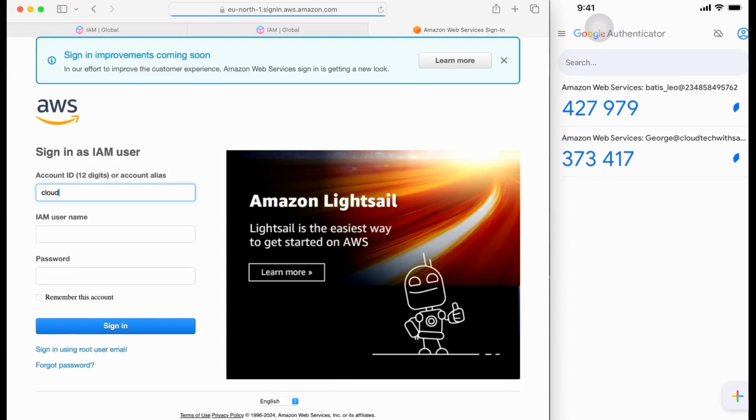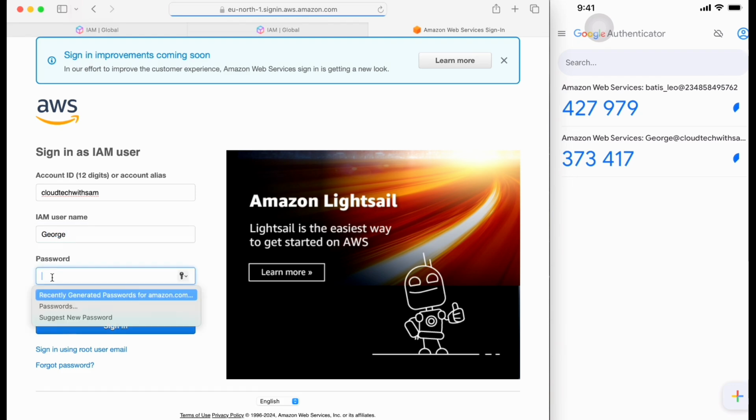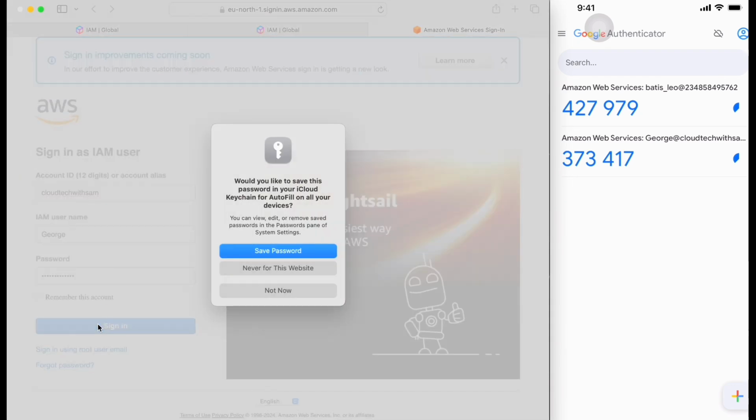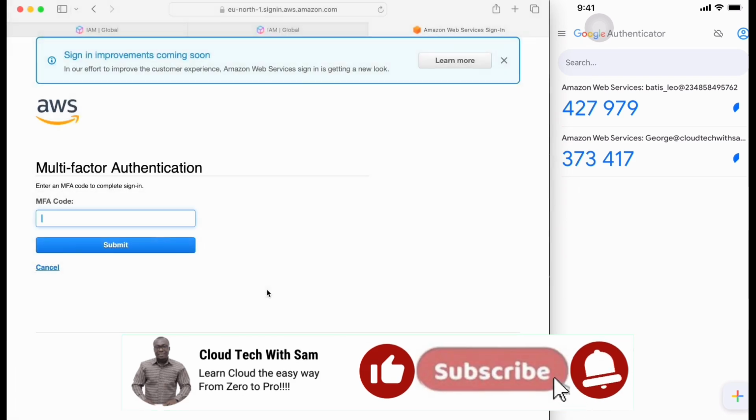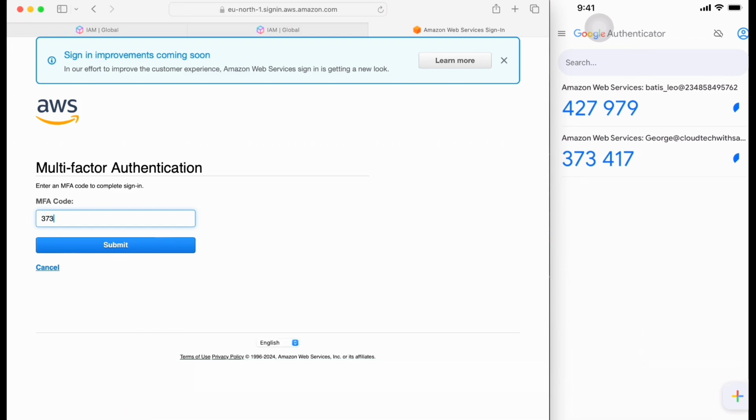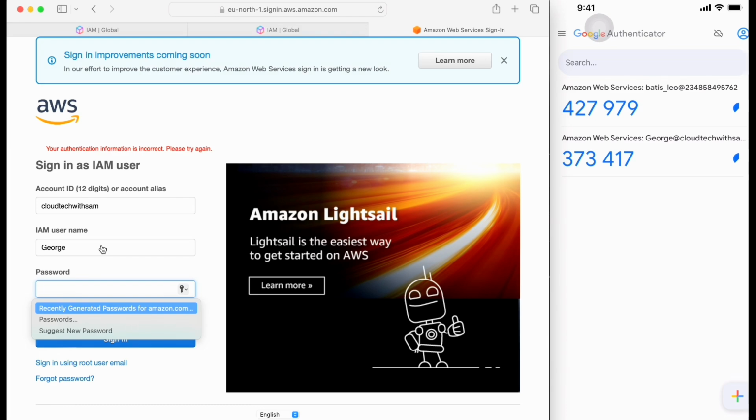So we type in our account alias. Our IAM user is George. Then our password. It's now requesting our MFA code, 373417. Okay, maybe the password is wrong. Let me type it again.